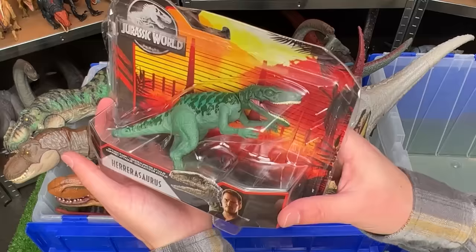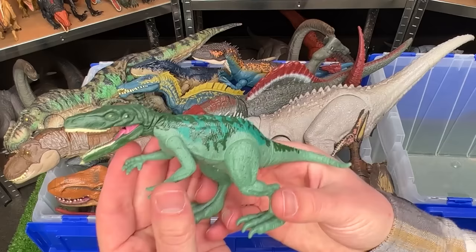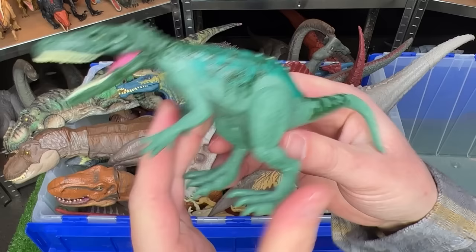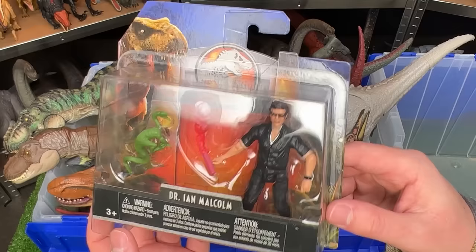Next up is the Jurassic World Herrerasaurus figure. This figure has a lighter green body with some teal blue coloring along the top, while its face is that dark green color too. You can open and close the jaws manually, and you can move all the other limbs as well. Next is the Jurassic World Legacy Collection Dr. Ian Malcolm.